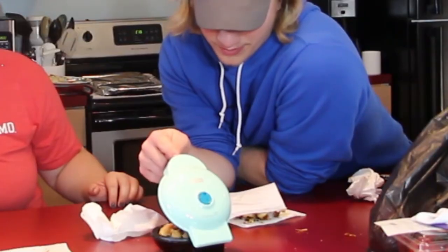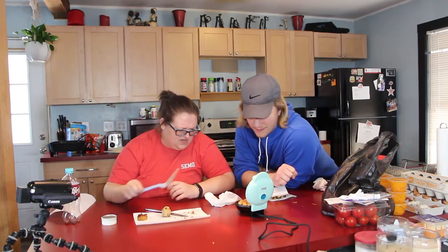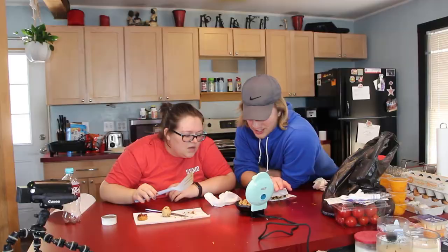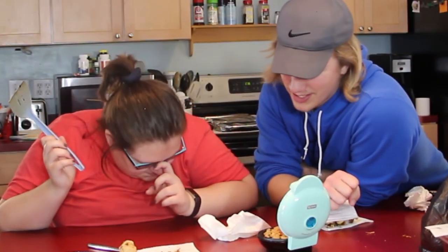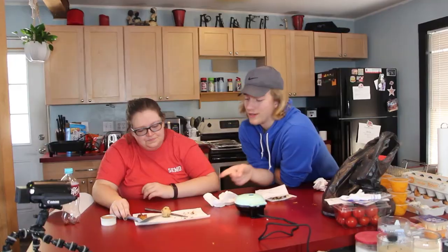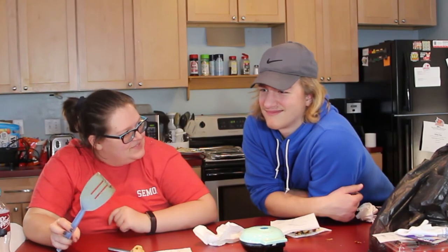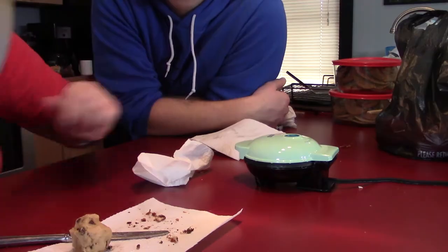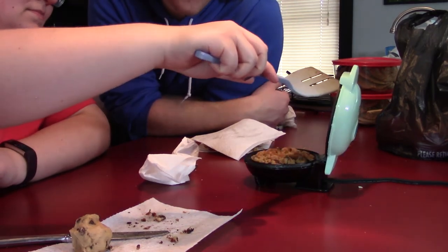I'm not entirely sure what that's doing. We may be in a bit of a sticky situation. That smells weird. I would say just let it do its thing. If anything, it'll just burn off. Well, that didn't work as well as I thought it would. Well, maybe it's not quite done. It needs to sit there long because it takes a minute. We also have another one to test if we want to. It's a weird smell. Maybe cookie dough's not supposed to be cooked in a freaking waffle iron.